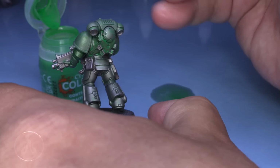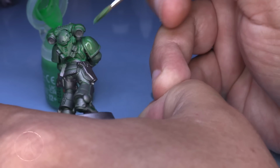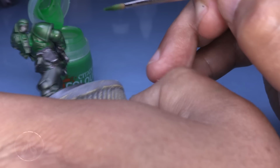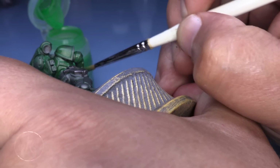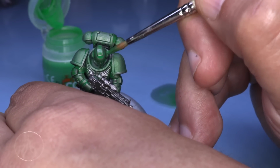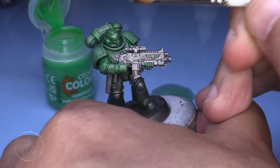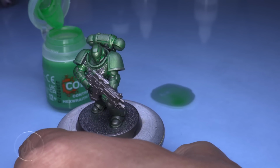Again, this is not a demonstration on how to apply the paint, it's more or less just to see how it looks as we go through various iterations of applying the color and the various ways we can go about achieving a metallic green. And overall, I think it is actually pretty darn cool. One idea I did have when I was initially applying this was applying it very generously, taking a dry sponge, like the little sponges we use for weathering and such, and pulling away the excess paint as we go around, leaving that as if it were chipped paint on the surfaces. I thought that would be kind of fun, and I just haven't demonstrated that.